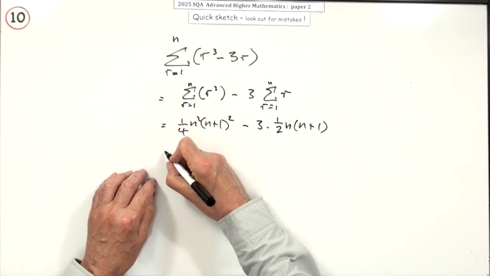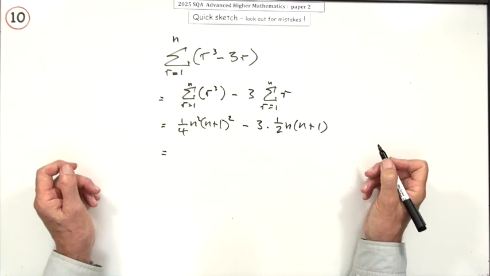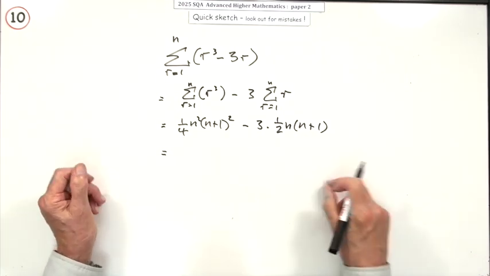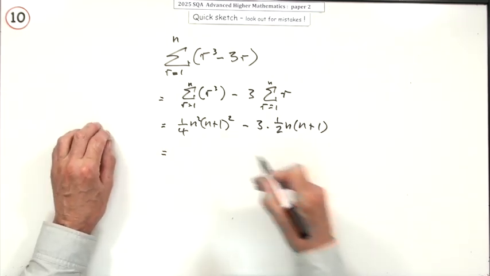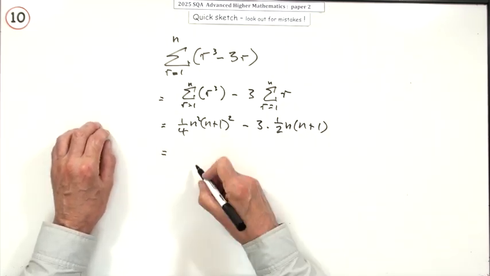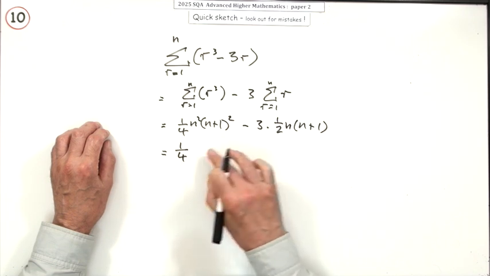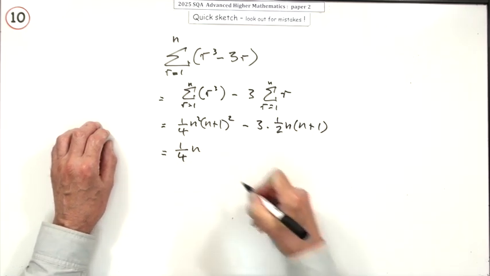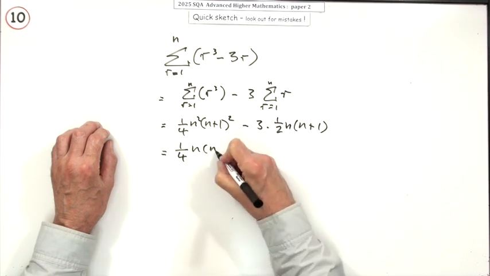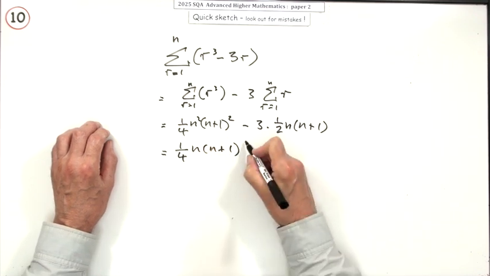Now, don't multiply that all out because you want it factorised, and you've already got lots of common factors between these 2 terms. First thing though is take out the worst of the fractions. Take out the biggest denominator you've got. So I'm taking out the quarter so that everything else is left as an integer. I can get a single n out, and I can get an n plus 1 out. So that's a good bit of the factorisation done.